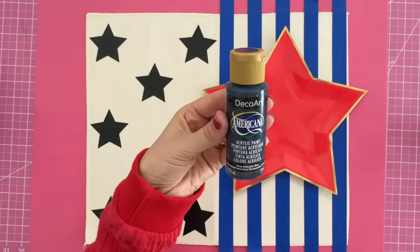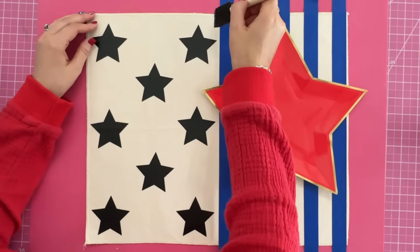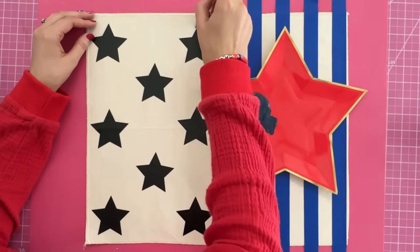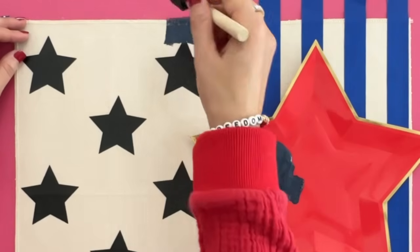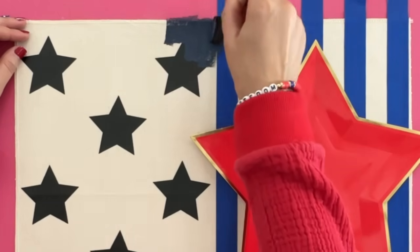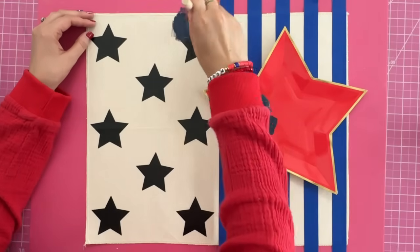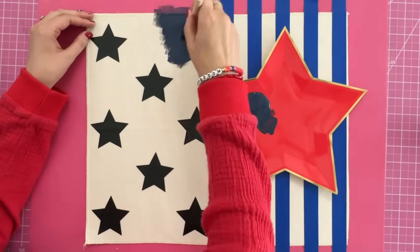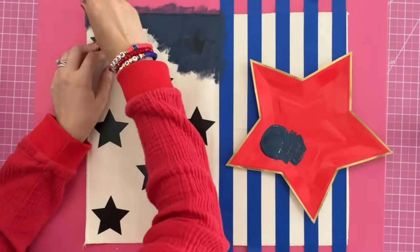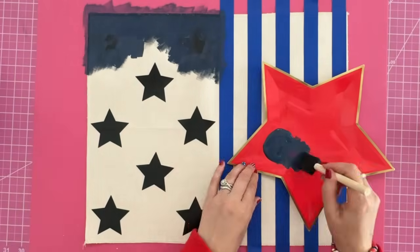Now I'm using the exact same acrylic paint that I used for the doormat in our last project to paint this placemat. So I'm using a foam paintbrush here. I want to do 1 coat, so I'm going in there kind of heavily. We don't want too much paint, we want good coverage. So there's a good difference between the 2 of those. We also don't want our paint to bleed underneath our painter's tape or our vinyl here. So tap up and down. You're going to use enough paint to get good coverage, but not too much paint that you're going to get paint bleed.